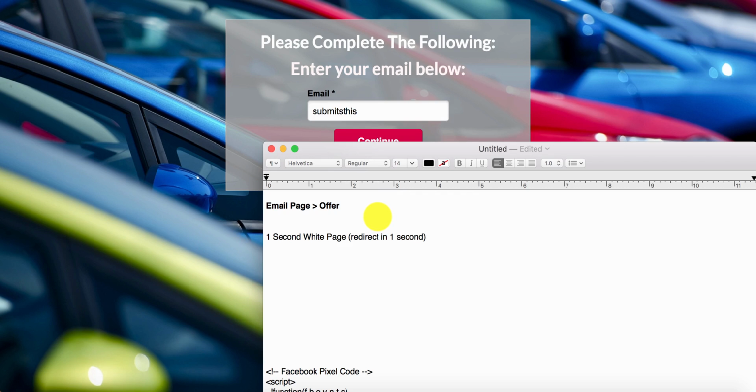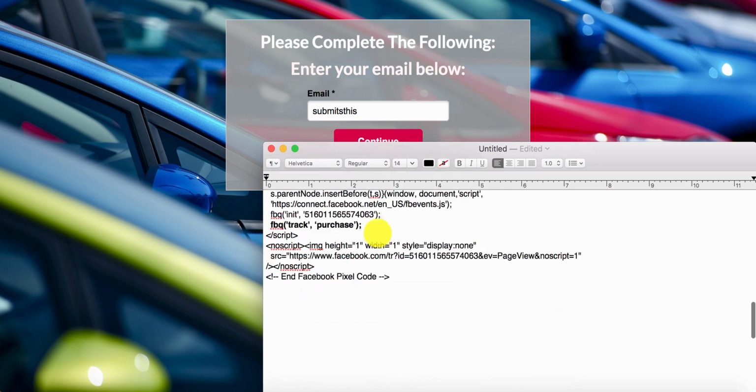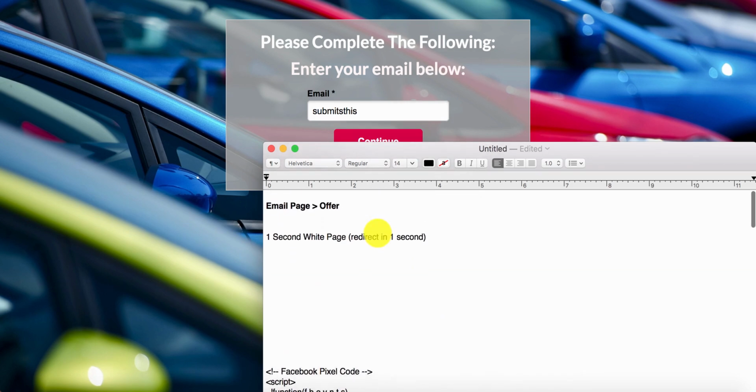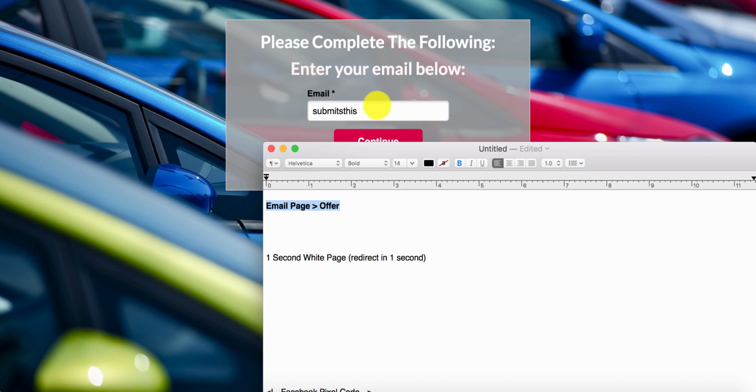If you're still watching here, though, and you are this technical, how we get the lead pixel to fire is we rig it so that instead of the email page just going straight to the offer with no lead pixel firing, because that's what would happen, correct?